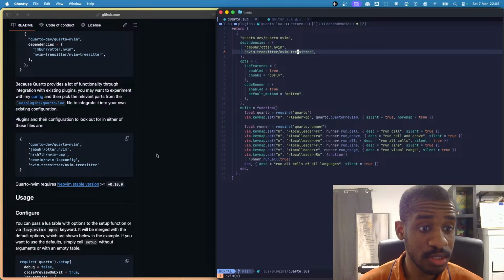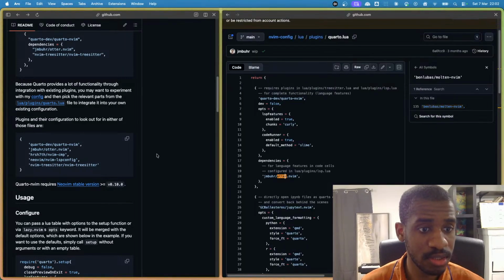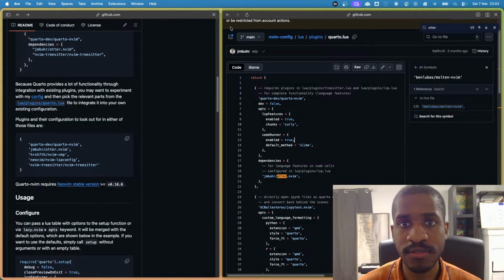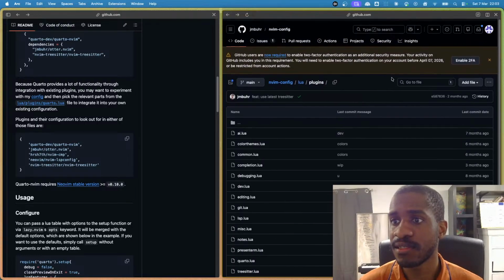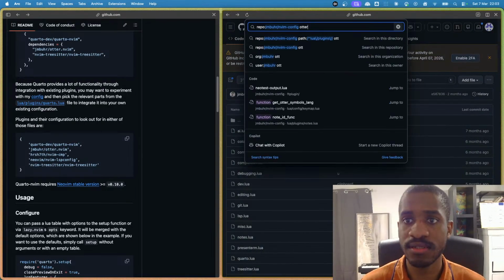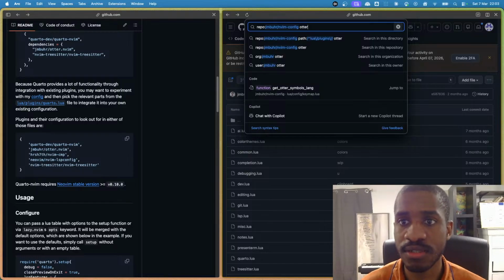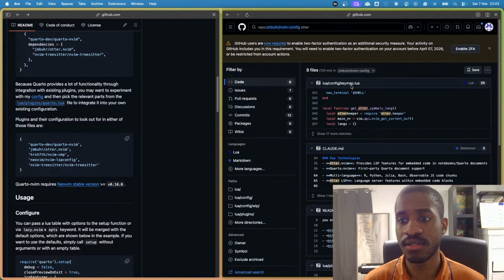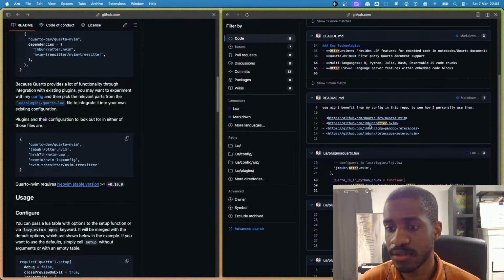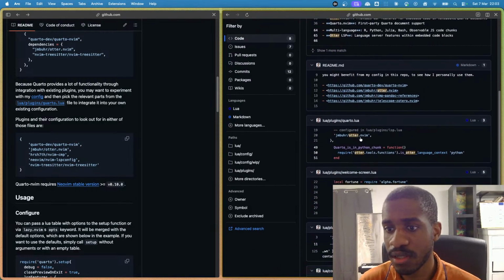Oh, we do need to set up Otter to the completions engine so that we actually get completions from Otter. And is there anything we need to do for LSP config? Let's see actually where I can find Otter, if there's any other configs for Otter. Just the dependencies.